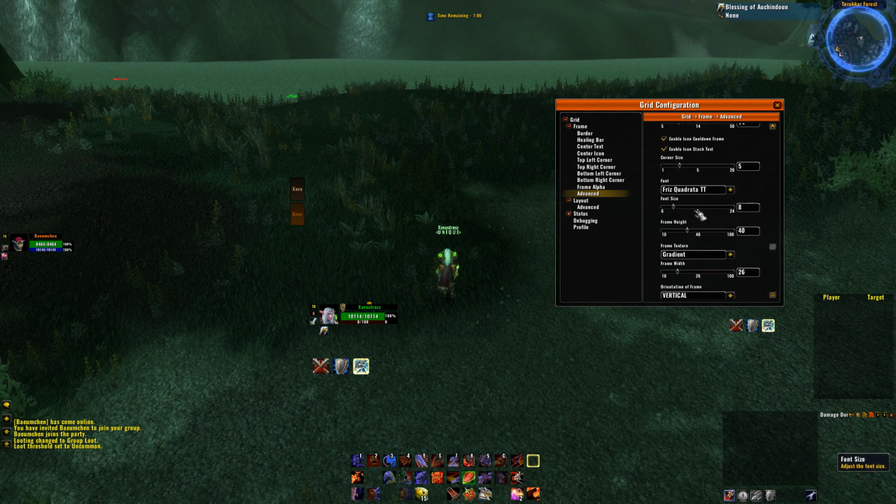a bit bigger. Frame width there. Again, you can change textures, you can change fonts, however you like. This is a lot more important when you're a healer. When you're a tank or DPS, it's really not too important, but generally you should still have some form of raid frames on your screen, so you don't stand there wondering, why am I not getting any healing? It's because the other 20 people are dead. I've had that happen a lot, where someone asks, what's up? Why are we wiping? Because everyone's dead, but they didn't see because they don't have raid frames. So have raid frames. Even if they're just small in the corner, you should have them at least.